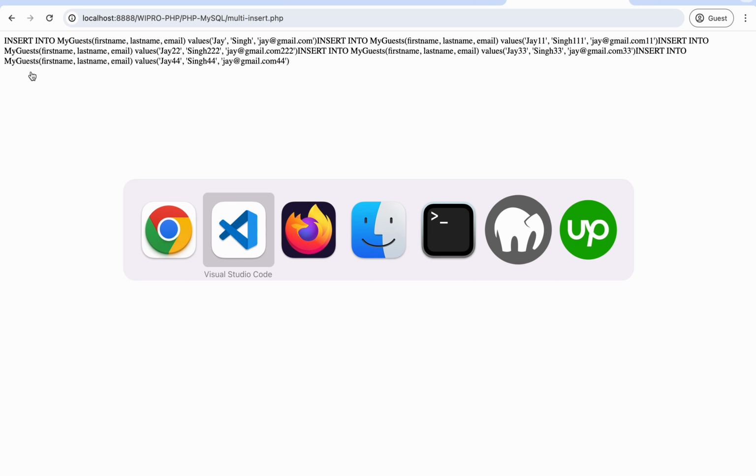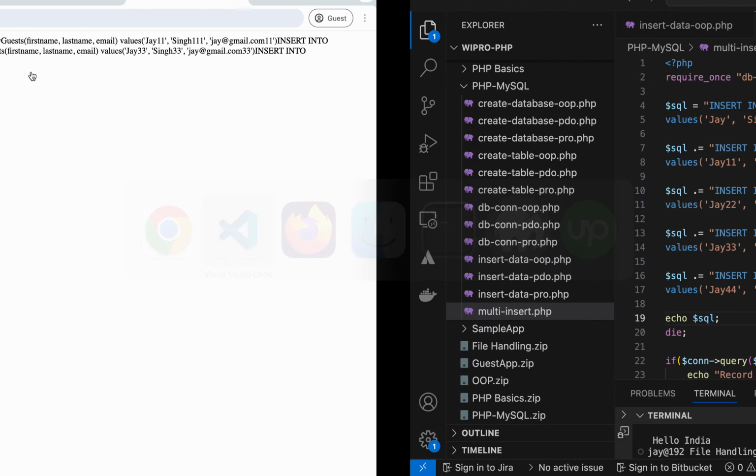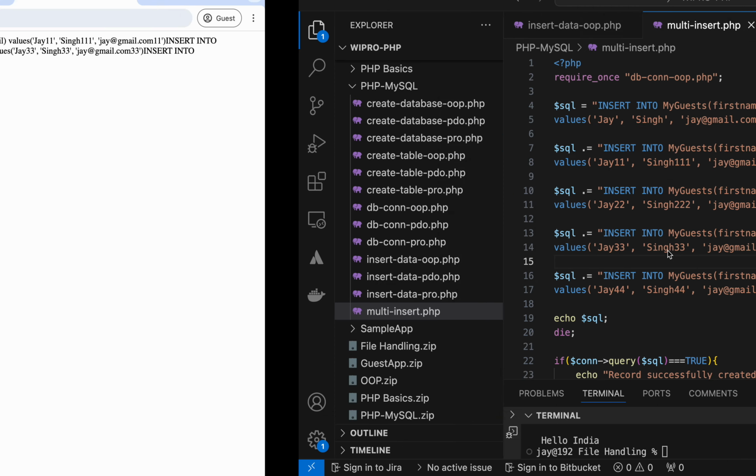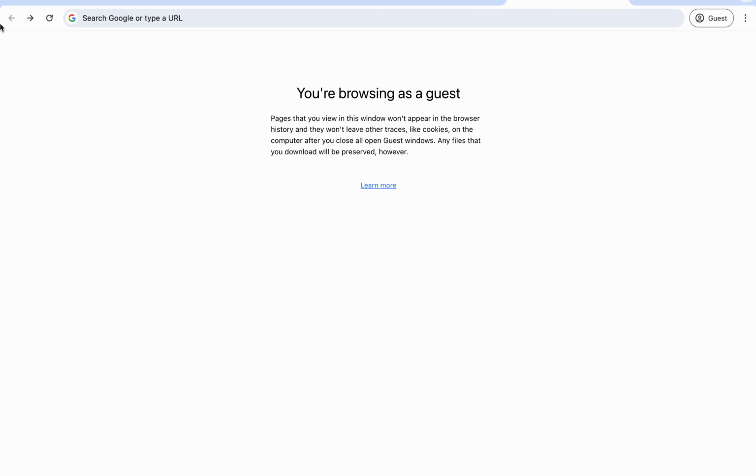You see what I am printing? And each query ends with a semicolon, so I can put a semicolon at the end of each query. Now a single query is created.